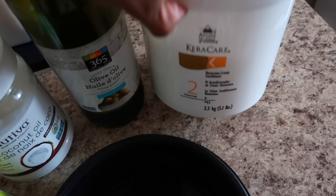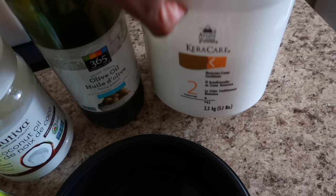I just finished rinsing out the protein treatment — a lot of back and forth in and out of the shower, which is super annoying when you clarify first. Now I'm going to do a moisturizing deep conditioning treatment with my CareCare, mixed with some oils — avocado, coconut, and olive oil, my three penetrating oils. After that, wash day is basically done. I'll put my leave-ins in, air dry, detangle, and not touch my hair for about a week.